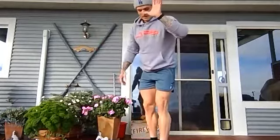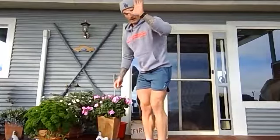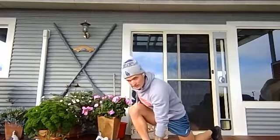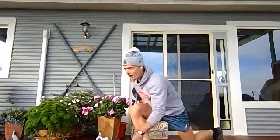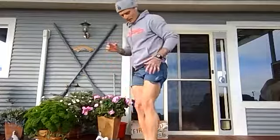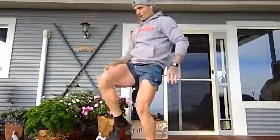Now, same hand, same side. So if my left is left and left is going back, so left foot, left hand. I lunge down, I touch the ground with my hand and my knee. I then come up and I kick. A straight kickboxing kick, kick back, change sides, up, boom.